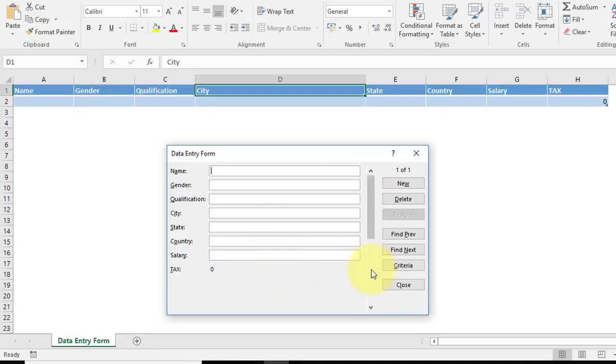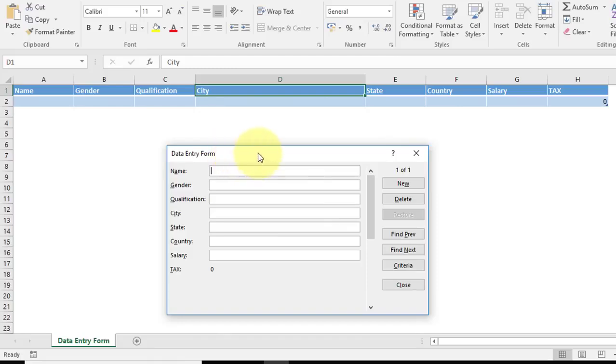So this is all about the column width. Whenever you enter some information and think the column width is not sufficient, just try to increase any of the columns' width, then click on any cell and click on Form. You can see the text box fields will be automatically adjusted based on the maximum column width available in your table.